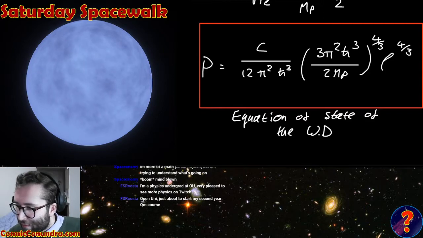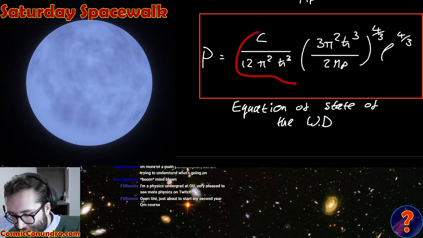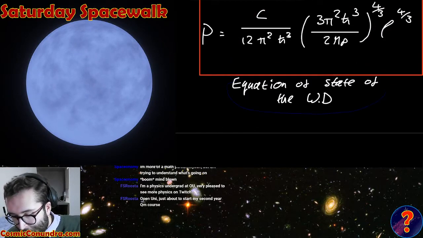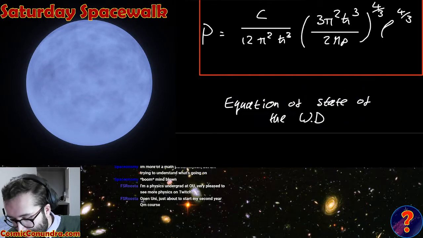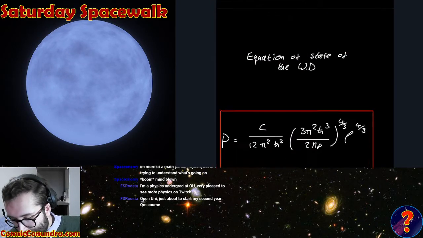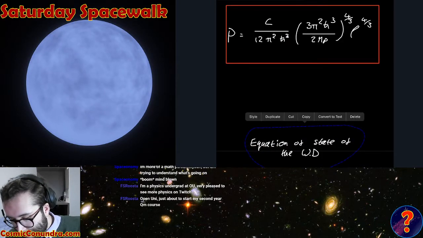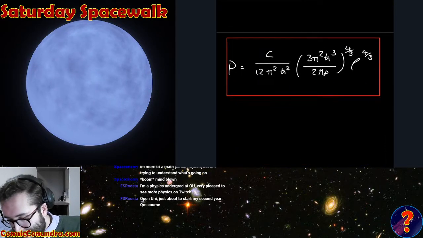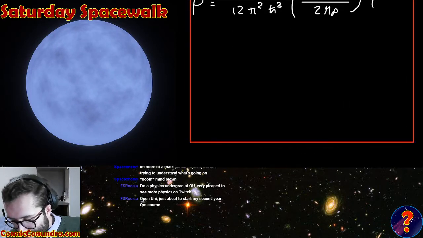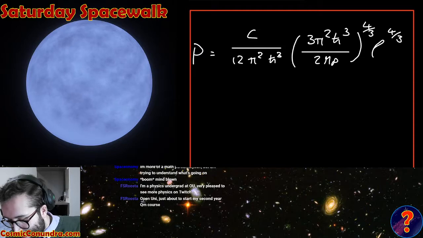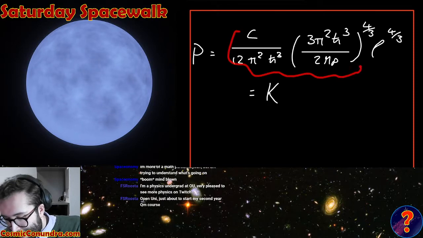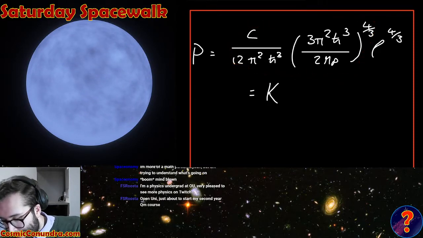Now we can write this a little differently. Of course, these things out here are all constants, all things we can in theory plug in. So let me move this all down because it'll take up a bit more space. I can calculate the numerical value of this prefactor. So I can write this equivalently as some numerical constant called k, that is all of this stuff here, multiplied by rho to the 4/3.